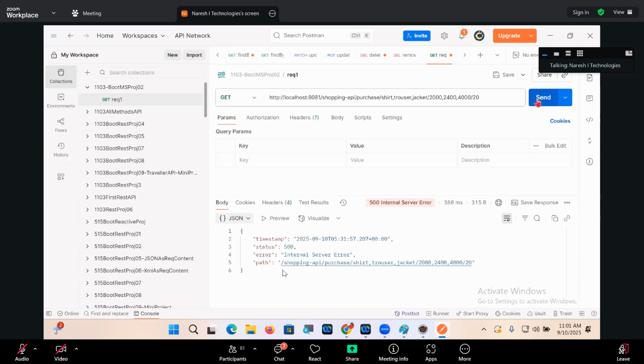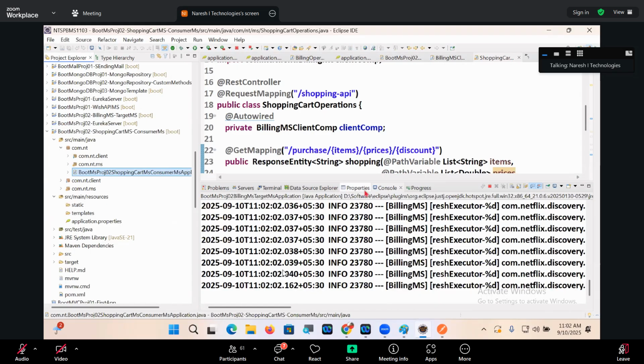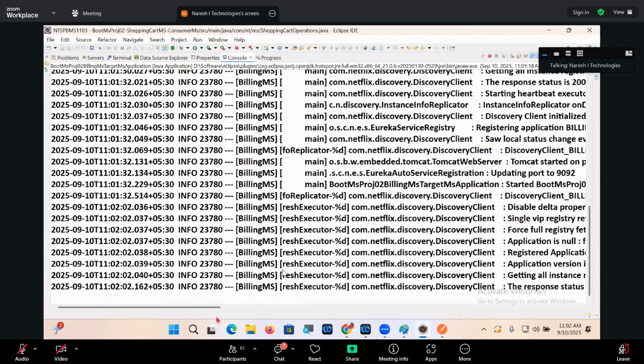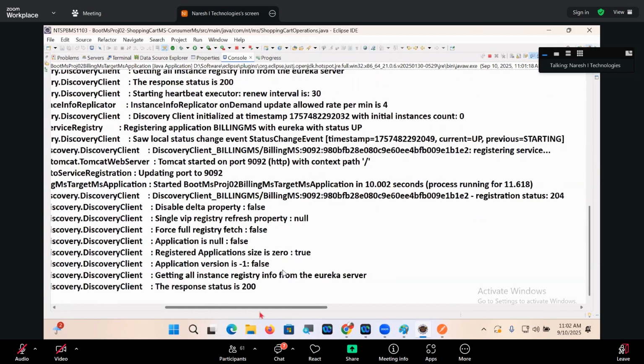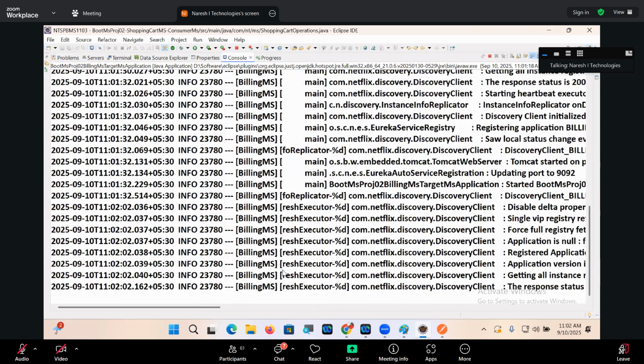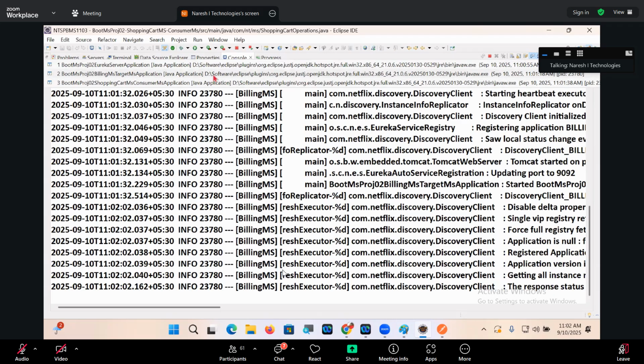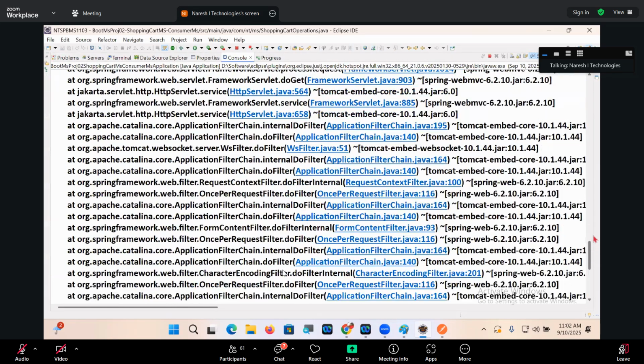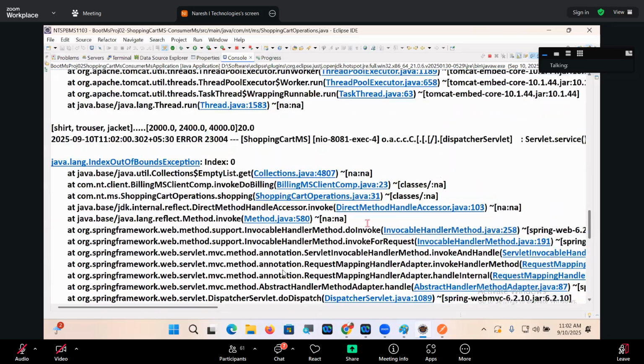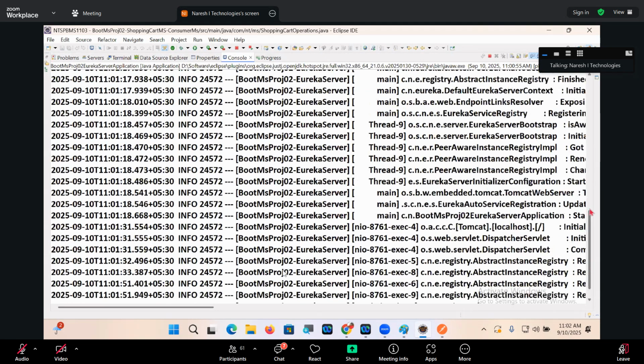Yeah, what is the problem, guys? Billing MS. Is there any exception? No. Any exception in the shopping MS? Yes. Array index out of bound.